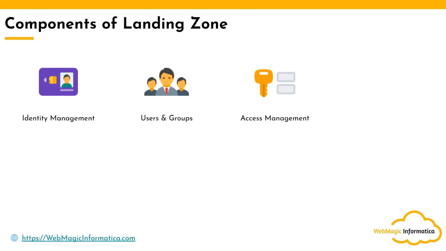The next component is setting up resource hierarchy. Large enterprises won't create all resources in one single account or project — depending on which cloud you're using, the terms project and account can be used interchangeably. You will have multiple projects or accounts organized in a proper hierarchical manner. For example, you could organize your cloud accounts into prod and non-prod groups — having 10 production accounts and 10 non-production accounts in a single organization. The hierarchy can be as simple as environment-based, or as complex as business unit or team-based organization.